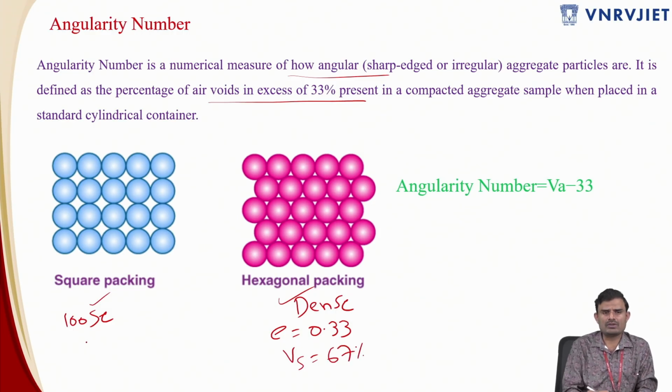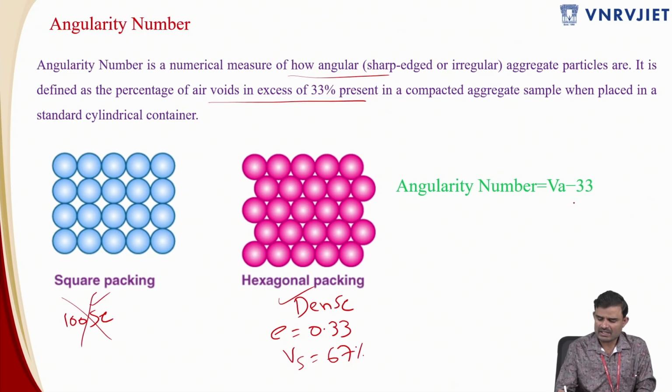Whereas this is the loose packing. We are not interested in these values, so I'm not going to take that into discussion. I just wanted to show you that this is one kind of packing where you have loose packing and a higher void ratio when compared to this. So any arrangement will be in this range, and you can have a minimal void ratio of this much. You cannot compact to less than this void ratio, and similarly you cannot have more than that.